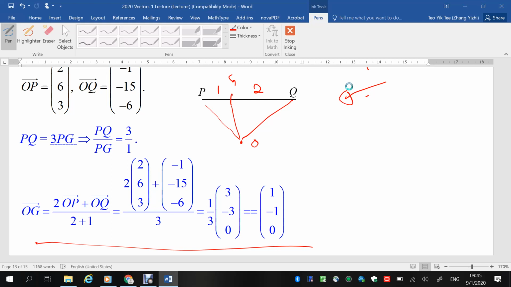Can? Okay, so for those who are done with this question, can you look at example 9? Same thing, you look at the line segment that I drew for you, ABC. Read the question, fit in the number, the ratio of AB to BC. What is the number? Try. Okay, because that is your fundamental skill. You can do that. The next thing that you use is only your ratio theorem. Are you able to fit in the ratio of AB to BC based on the condition given to you? 2 times AC is equal to 3 times AB.